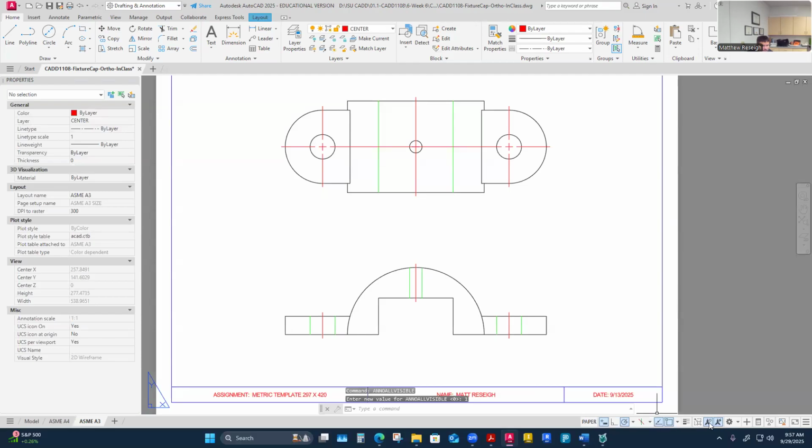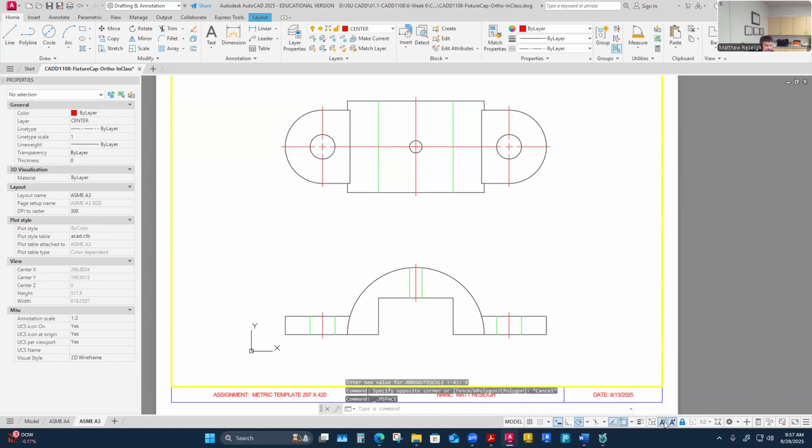Remember, if your dimensions are annotated objects, make sure on your status bar that they're set to auto update and they're set to show themselves. One thing to note is when you have a view like mine that's locked, even though they should automatically update and show the dimensions, sometimes I have to flex them, right? We kind of discussed that last week.